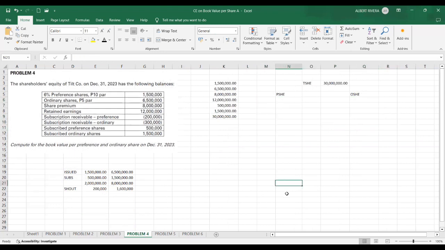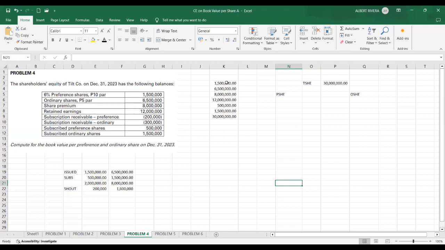So, problem 4 class, ito maganda na. Kasi, kompleto na siya eh. Ay, walang treasury. O, sige. Kanina may treasury, ito wala naman. Okay, pero class, tingnan mo to. Merong subscription receivable of 200 and 300. So, kapag kinompute mo yung total stockholders equity to be used in computing for the book value per share, i-ignore mo to, yung subscription receivable. Okay, following the trust fund doctrine.